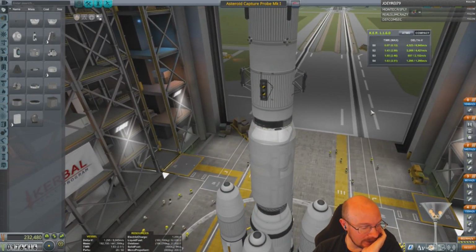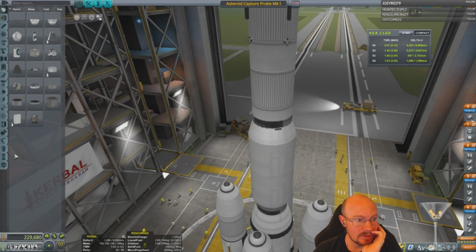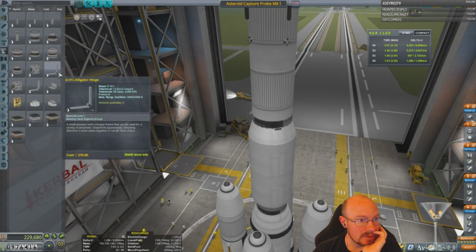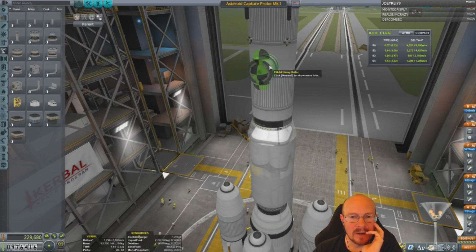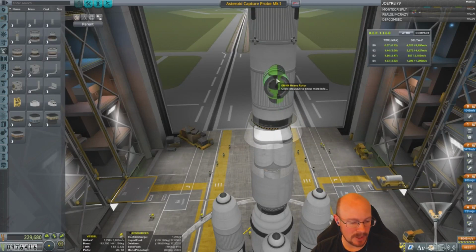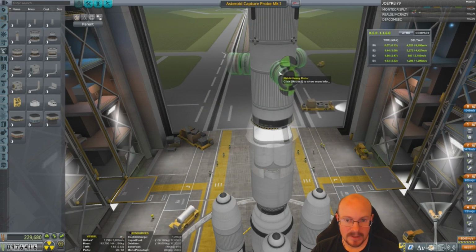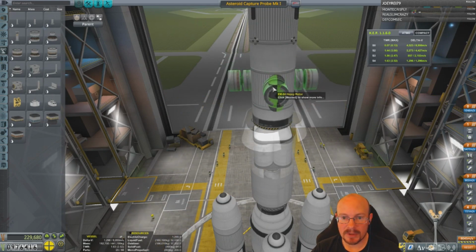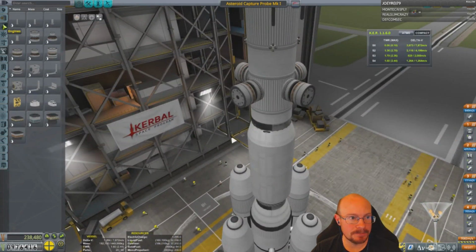All right, what if, maybe if I use a different servo or something. Heavy rotor. Well, a rotor, maybe a rotation servo. What's the difference between a rotor and a servo here? Why not just build the engines upside down and forgo the servos entirely? Because I would love to see if I can make this work. Let's see what this would do.